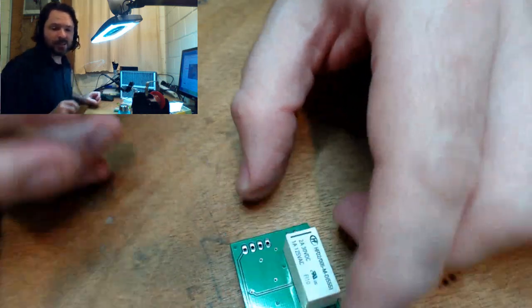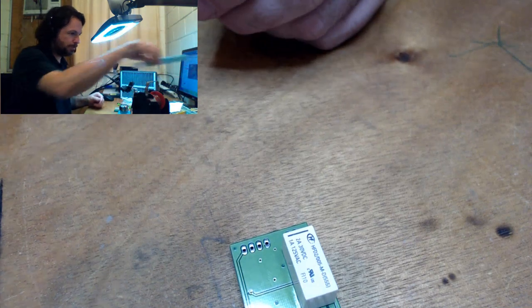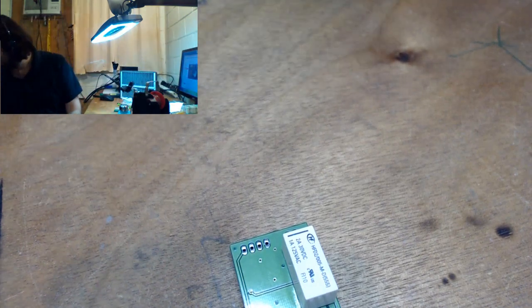Alright, the next step on this is I have to flash the board, which means I have to find my programmer. Fortunately, I know where my programmer is today.